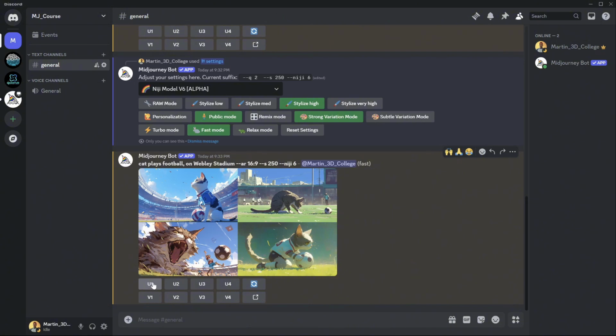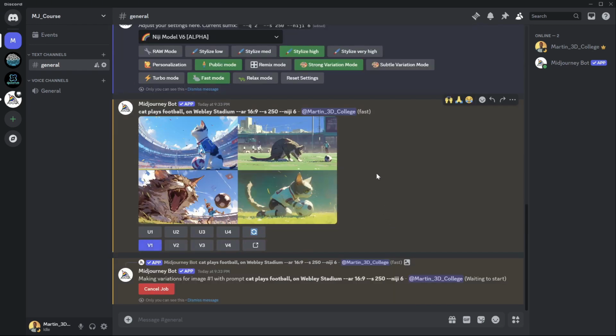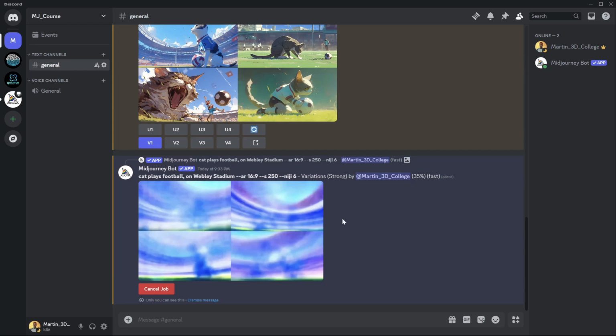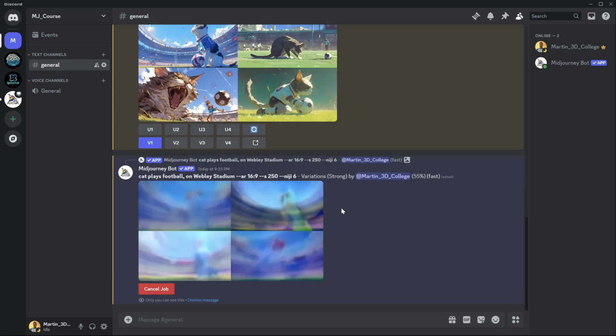And now you have different options. Below your images, you will see U and V options. The U is basically upscaling, so U1 upscales picture 1, U2 picture 2, etc. The second option is the variation, so let's try that one. When I click the variation, Midjourney will create 4 variations of the picture you selected. In that case, I selected the first picture. As well, we have the option to rerun the whole creation. Okay, let's take a look.